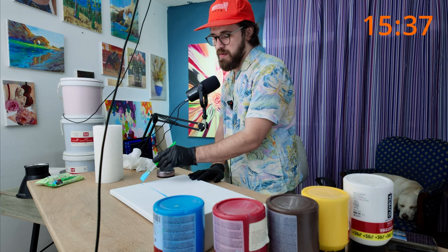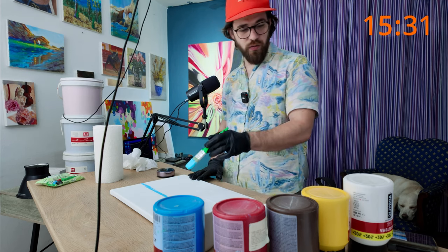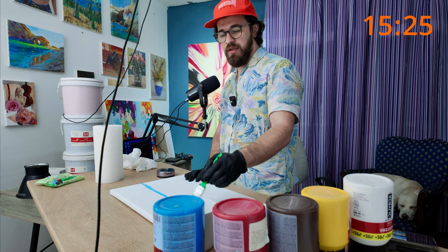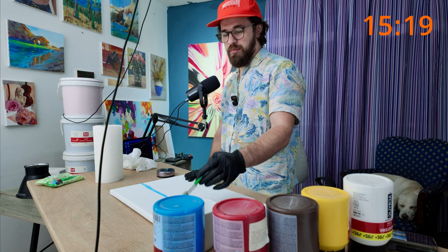And let's go ahead and start making these beautiful lines going up. Let's start on this corner and beautifully add this color softly and maybe break it a bit.